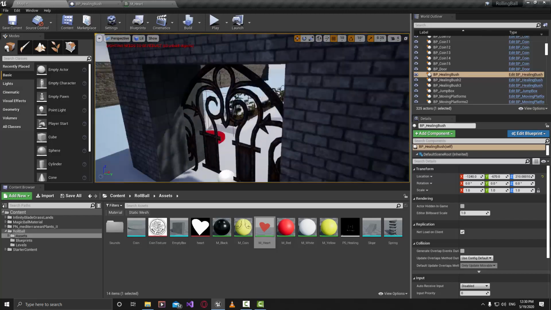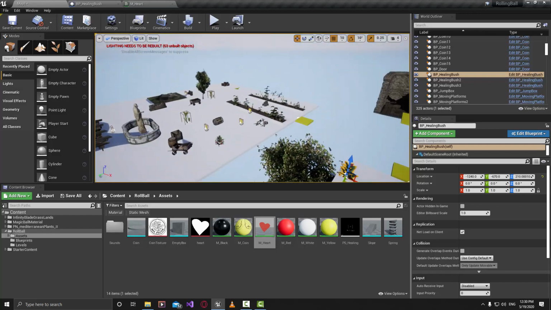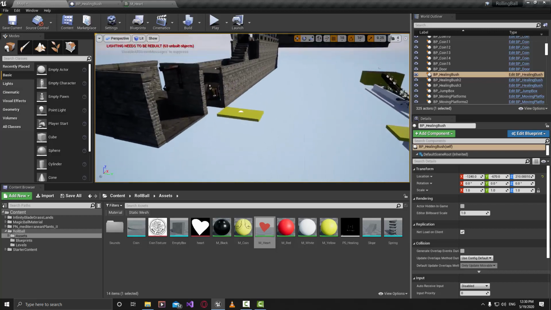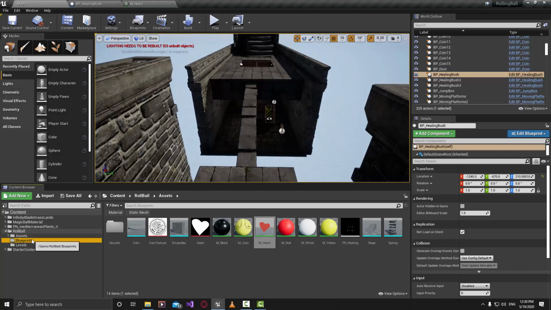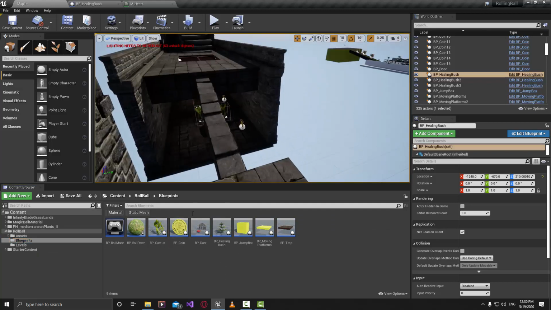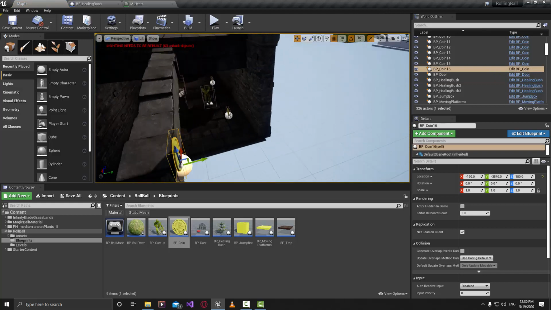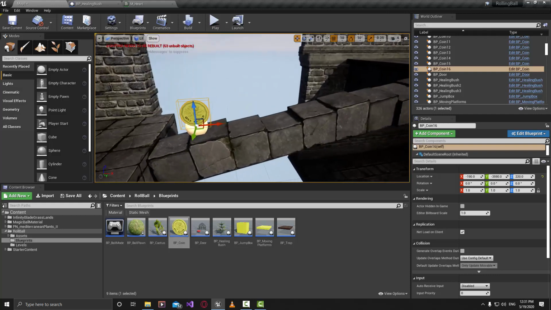I haven't given you an exercise lately, so I'm going to do it now. Let me go to the blueprints and grab a coin and bring it here.